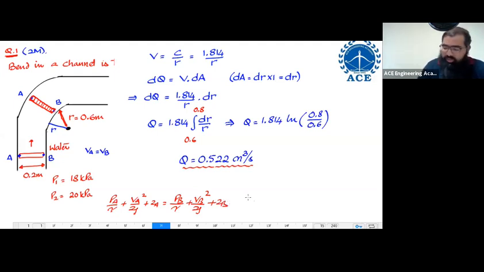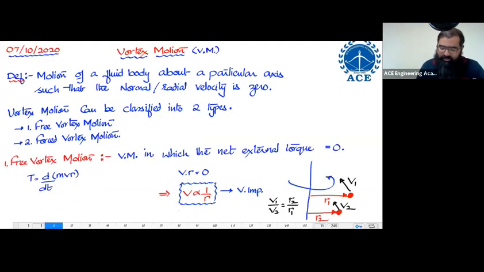Also, it is mentioned to you that velocity has to be inversely proportional to r. Just remember these things. Whatever I gave you in the initial part, if you remember that much, you will be able to manage many equations. For example, these two slides, first slide and second slide.